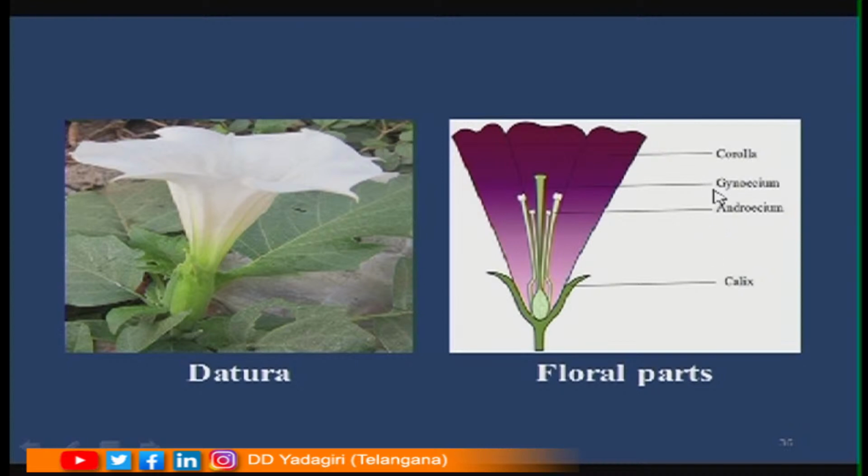Now, the next one, the innermost whorl of the flower, is gynoecium. Gynoecium consists of a basal ovary, a long stalk-like structure called the style, and the tip is called the stigma. That is helpful for attracting the pollen grains. So, this is regarding the different floral parts. So, the female gamete here is the egg, the male gamete is pollen. So, they undergo the process of fertilization and they result in the formation of a seed which develops into a new plant. This you have already studied in your lower classes. Is it clear children?